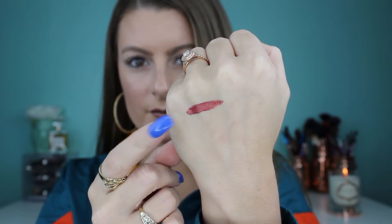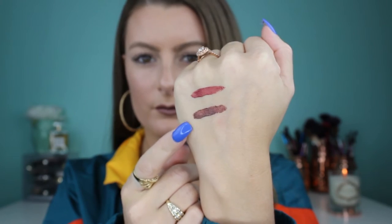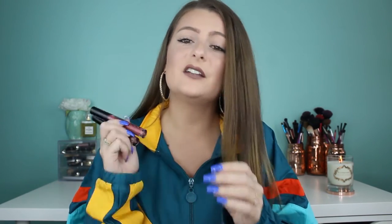Now, lip shades — I have two different brands here. First I have NYX, the Lingerie Lipstick. I'm going to talk about two colors. This more red shade is called Exotic — it's a really nice, pretty, toned-down muted brick red. And this more browny mauve shade is called Teddy. I heard these are supposed to be dupes for Kylie's lip kits, but I can't really say since I haven't even tried to get one. I'll get one when I get one. These were just right in front of me, so I bought them — they're nice and affordable.